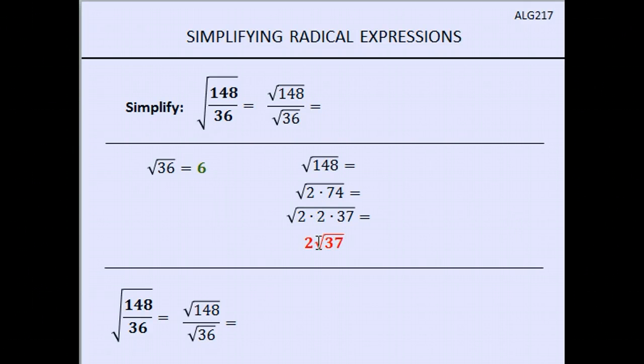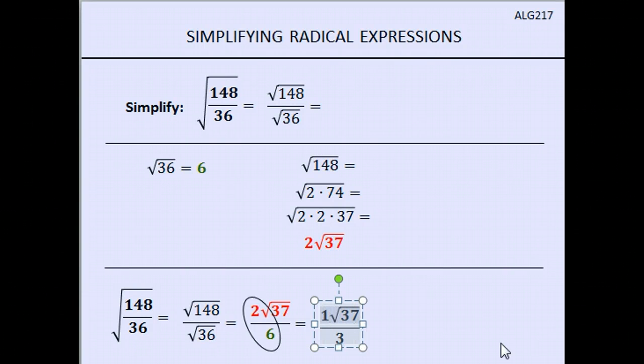So that is very convenient. So now we have 2 times the square root of 37 over 6. We are not done yet because we have a 2 over a 6, which is a fraction that can be reduced to 1 over 3. Now, remember that that 1 here you can put it in there, but typically we don't. Typically when there's a 1, it's just square root of 37 times 1. It just stays the same. So we're just going to leave it as the square root of 37 over 3, and that's our final answer.